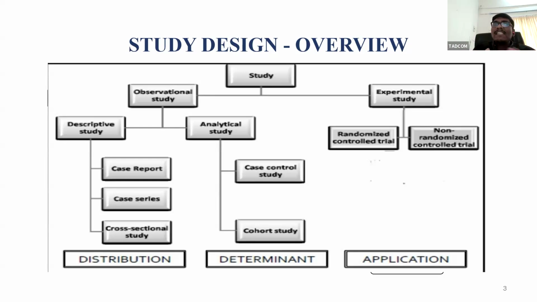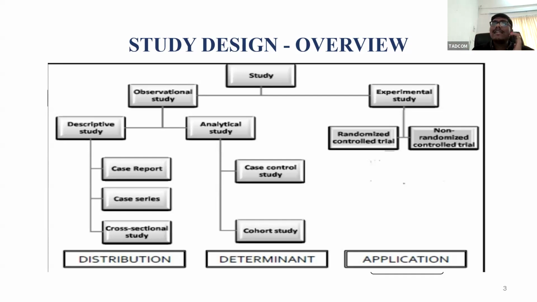Whereas experimental studies are the exact opposite, conducted under the direct control of the investigator. The investigator assigns the exposure or makes an active attempt to change the disease process by introducing something called an intervention. This is what an experimental study design is.